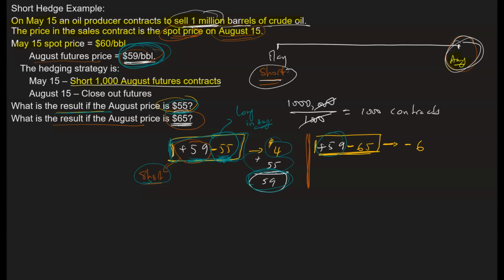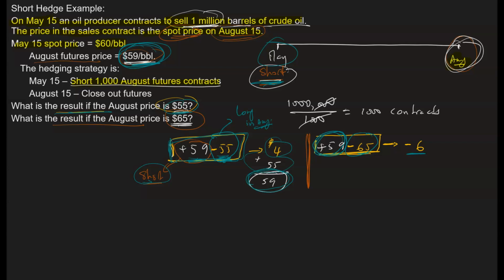Remember, this opened my contract. That was the short that I took back in May. And in August, to close out that contract and avoid the delivery, because we don't know who we're going to be matched with. Remember how the exchange works? We don't know who we're going to be matched with. To avoid having to take delivery on the line, what we do is we close out that contract. We close out that contract at whatever price the futures is trading, and that's the 65 there. So this closes out our contract, and we essentially lost $6 on our contract.